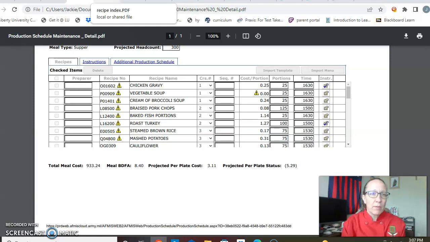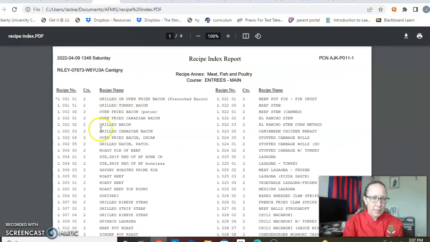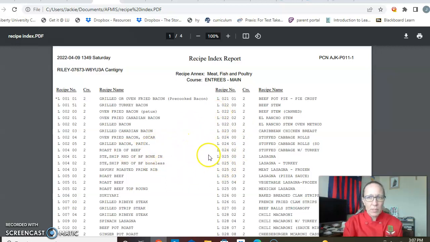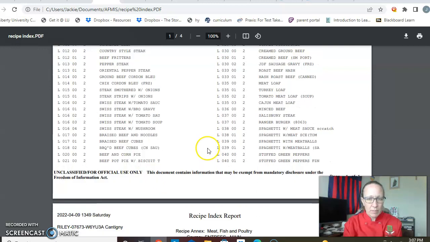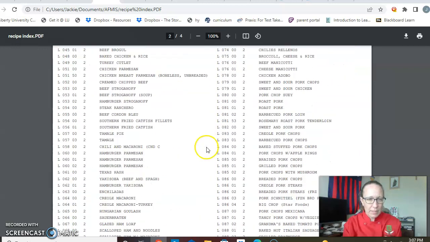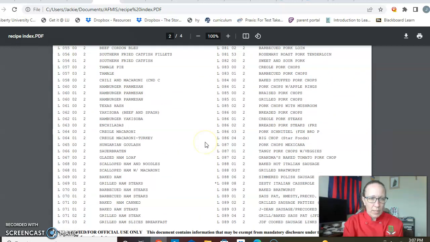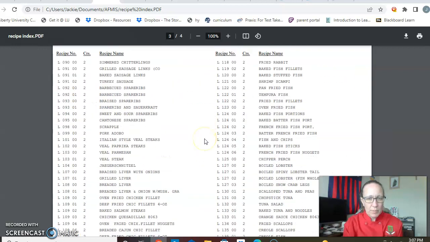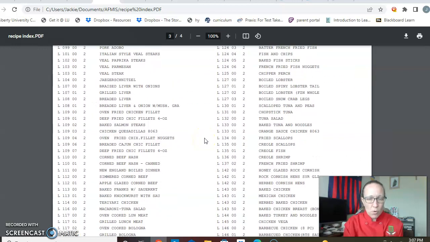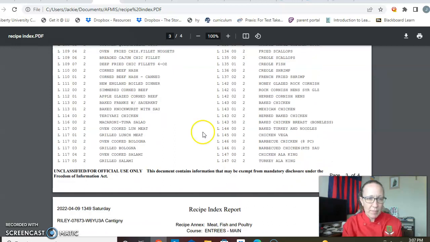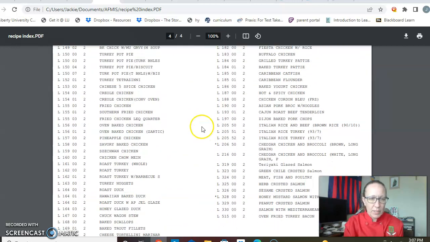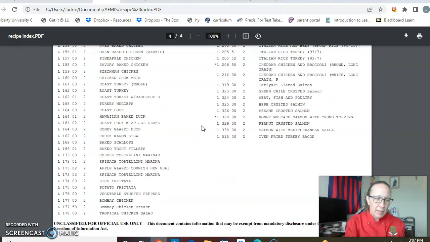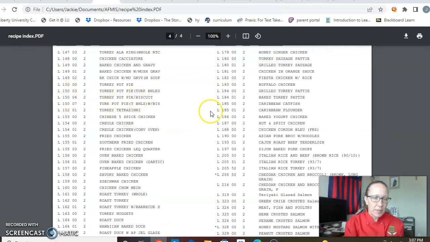We have what's called the recipe index, and this lists every recipe card number. These ones in particular are just the meat recipes in the system. Any one of these, you can pull up a specific recipe card or search for a specific menu item, if that's what you're looking for, and then you can just click on search.